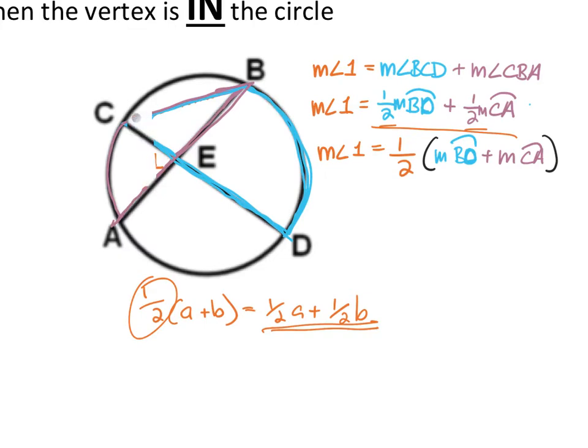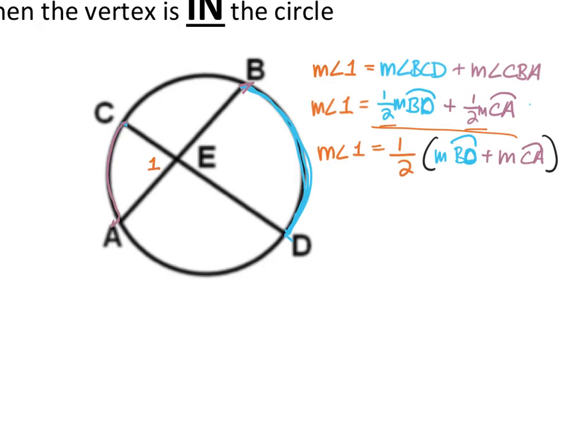Okay, so let's get rid of all these extra lines here, and I'm just going to keep in the arcs there. So all of this was a roundabout way to show you that if we want to know what these angle measurements are here, we need to take these arcs and add them up and then multiply by 1/2, and that'll give us that angle here. So let's go ahead and try that.